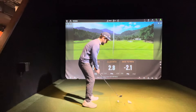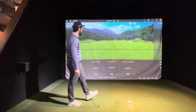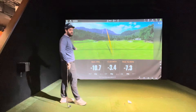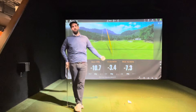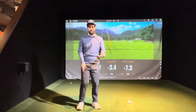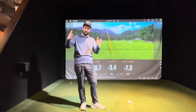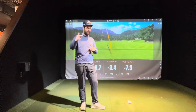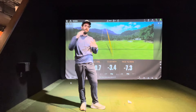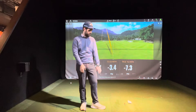Your path will probably remain out-to-in still, because paths for almost every golfer are more consistent and harder to change. Faces are usually less consistent and easier to change. So if my path is still out-to-in but I start closing the face, I'll start hitting shots where I swung left with the path — negative three path — but really closed the face, ten degrees closed, ending up hitting a pull draw. It's not going to take just one rep. You have to layer on some reps to convince yourself this is your new pattern. The only reason you started swinging out-to-in is because the ball was going to the right.